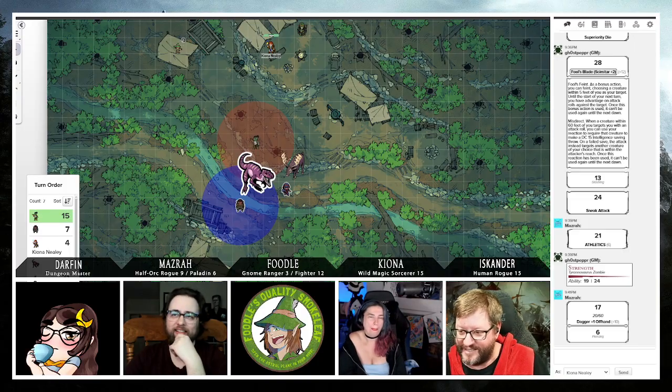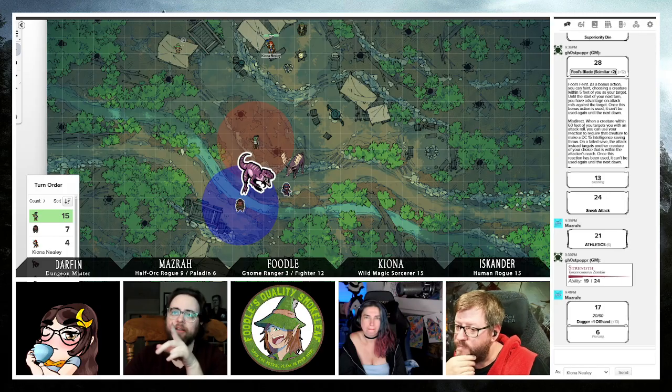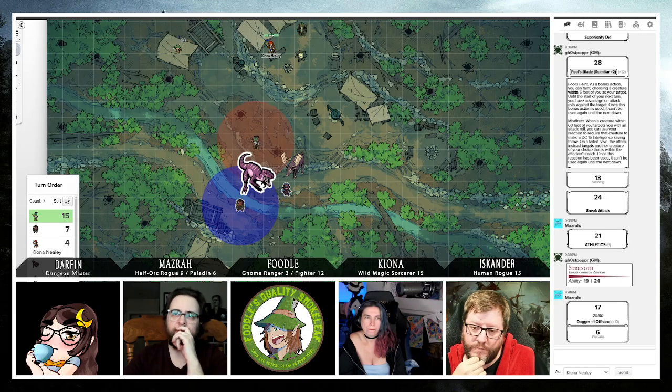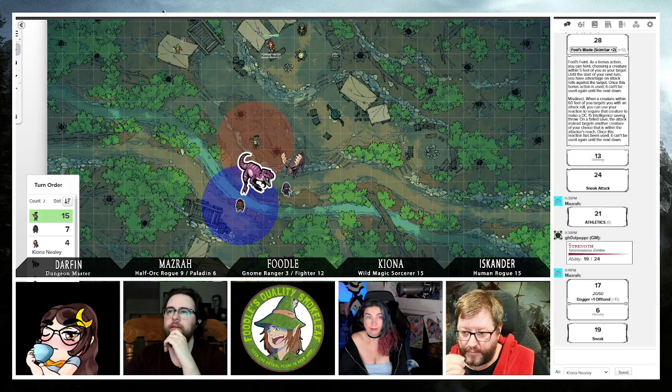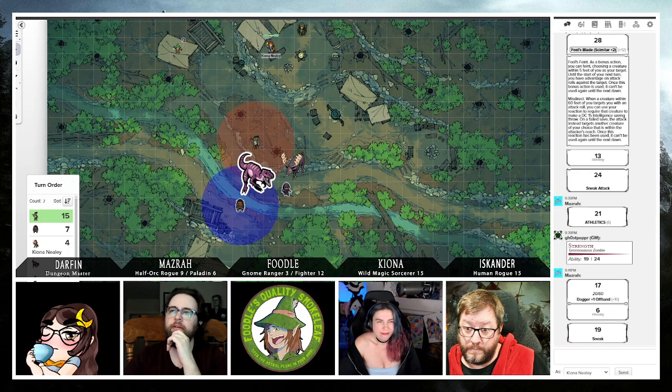17 hits. So you get 6 piercing damage. And even though I'm using offhand, I think I can still sneak attack. If I can actually get it to roll, there we go. Okay.